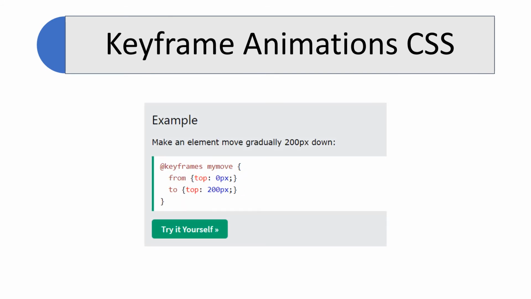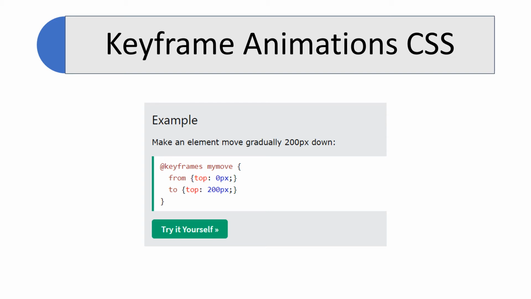Next, you will know about Keyframe Animations CSS. A keyframe in animation and filmmaking is a drawing or shot that defines the starting and ending points of any smooth transition. The keyframes rule specifies the animation code. The animation is created by gradually changing from one set of CSS styles to another. During the animation, you can change the set of CSS styles many times.